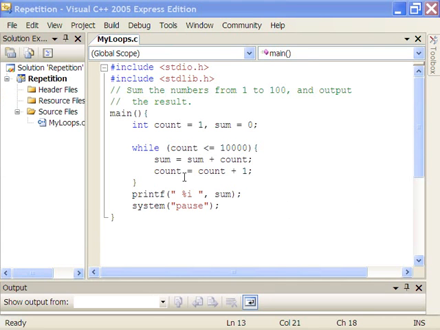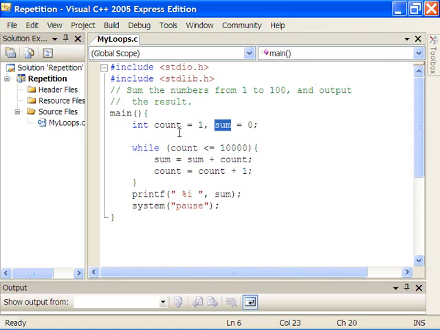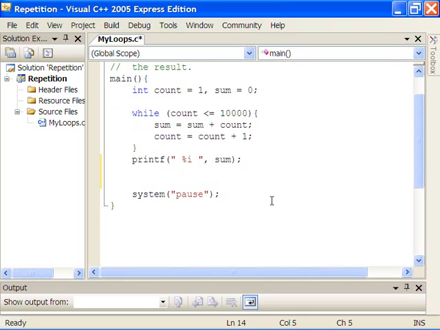Well, you may remember this example from a few segments ago where we first started learning about repetition. The objective was to sum the numbers from 1 to 100 and output the result. So we used a while loop and an accumulator variable, the sum, and a counter variable, the count, all done in integer. And then we output the sum when the loop was over. What I'd like to do now is to just rewrite that code using the new constructs that we've looked at.